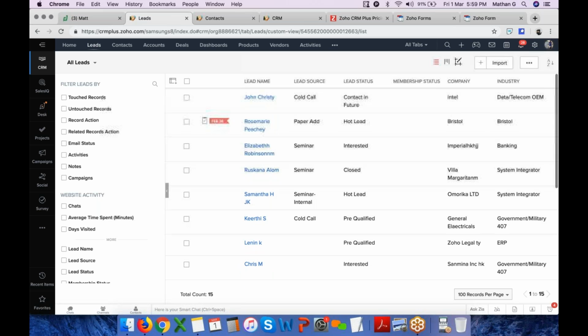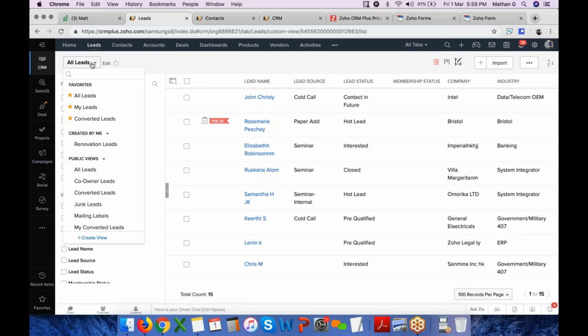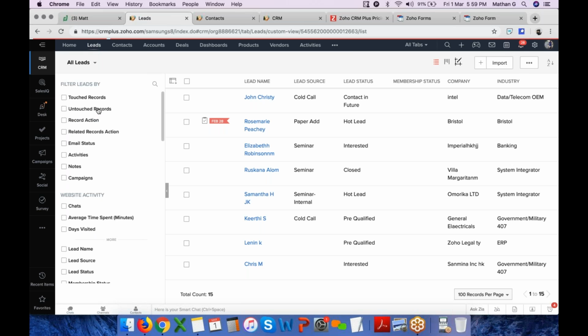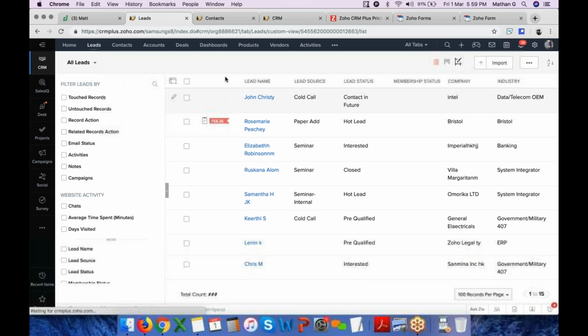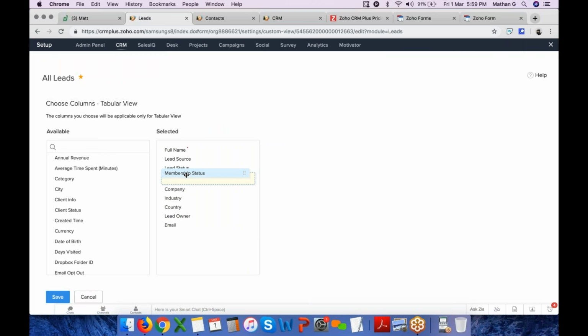And so when you click on the leads, this is where you get to see the entire leads which you have received. Okay, so here we have some predefined views like all leads, today's leads, or leads which are assigned to you, my leads. When you click on that, it will just show you the leads which are assigned to you. So here again, the columns are customizable. So in the top you have lead name, lead source, lead status, etc. So if you wish to customize the columns, you can always click on edit, and you can just rearrange the fields, and you can decide what you want to see here and make the required changes.